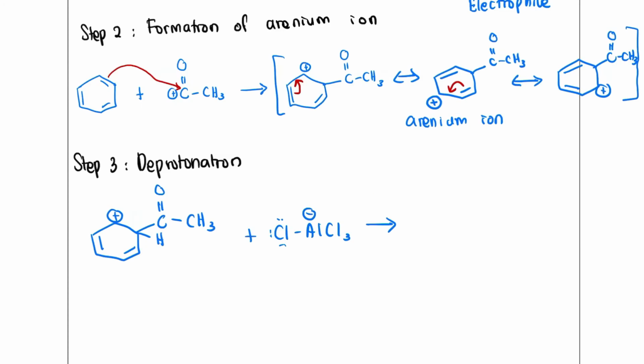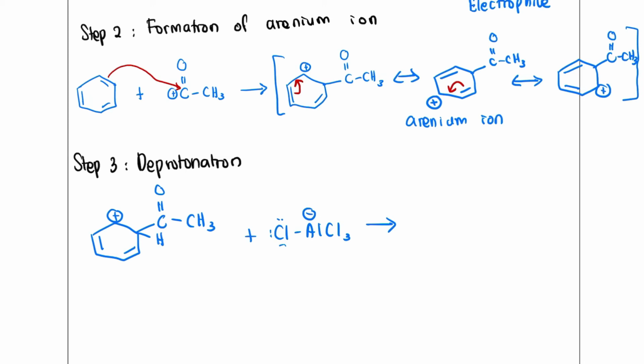Okay, so last step, step 3, deprotonation. That means we will remove H+. Okay, so H yang kita nak remove either H dekat carbon ni ataupun H dekat carbon ni. Tapi saya cakap H yang kita remove mesti H yang dekat dengan benda yang kita substitute tu lah. Okay, that means we are going to remove this H. Alright, so kita nak remove H ni by using this AlCl4- lah. Okay, and apart from that, reason kenapa kita kena guna ni sebab AlCl3 is a catalyst. That means we need to regenerate the catalyst lah at the end. So catalyst tu kita akan dapat balik. So that's why we need to use this AlCl4- so that AlCl3 can be formed. And then dapatlah catalyst kita yang asal.